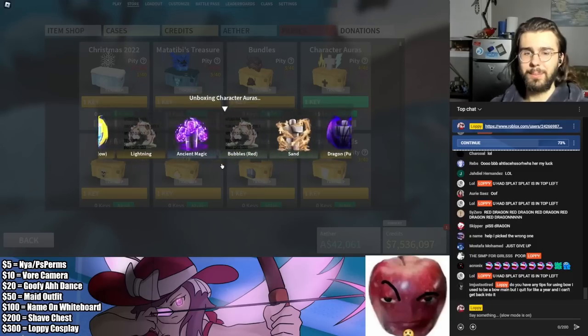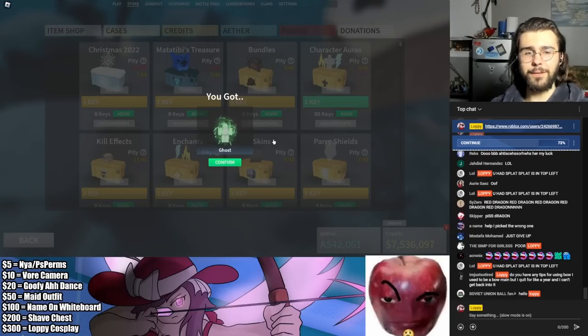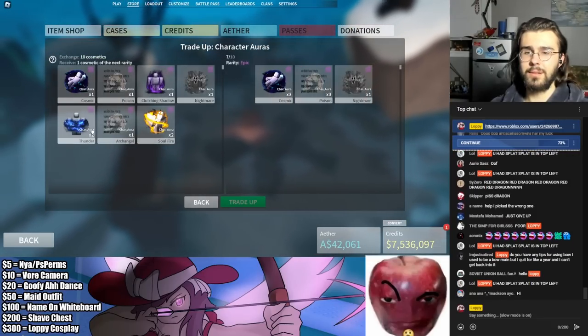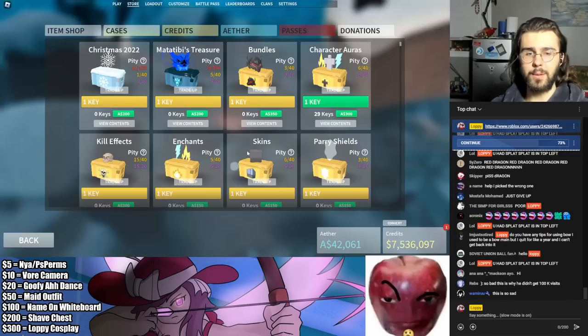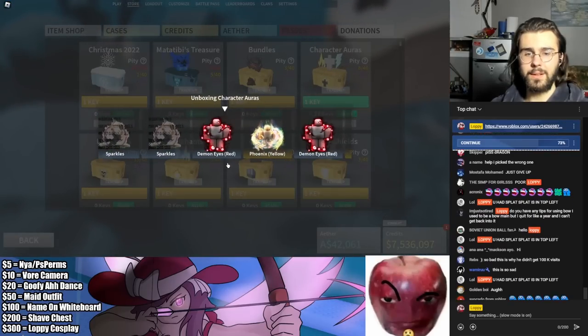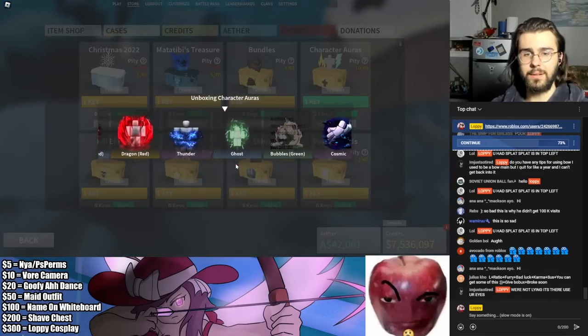No. I'm spending all my aether on this shit. Please, just give me the red. Can I trade up? I have enough to trade up. Yeah, but you won't get it probably. Oh, I need one more purple. Give me one more purple. Come on, I know you want to do it, game. Give me one more purple. Oh my god.